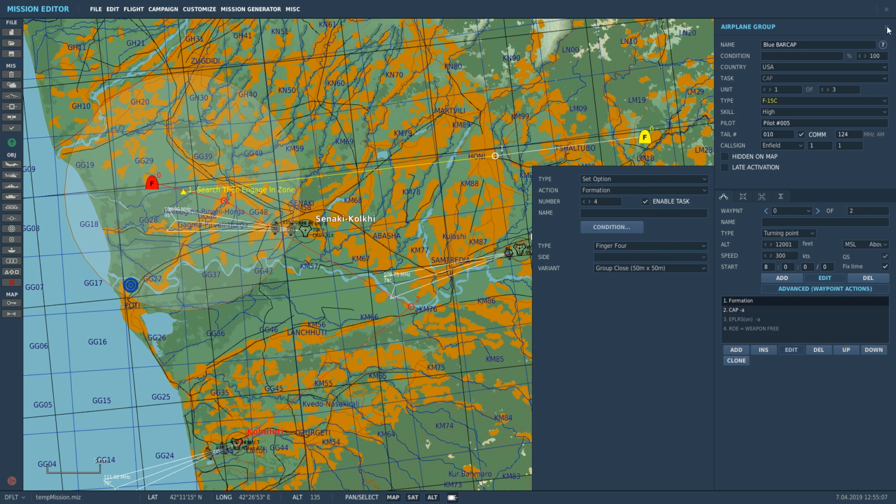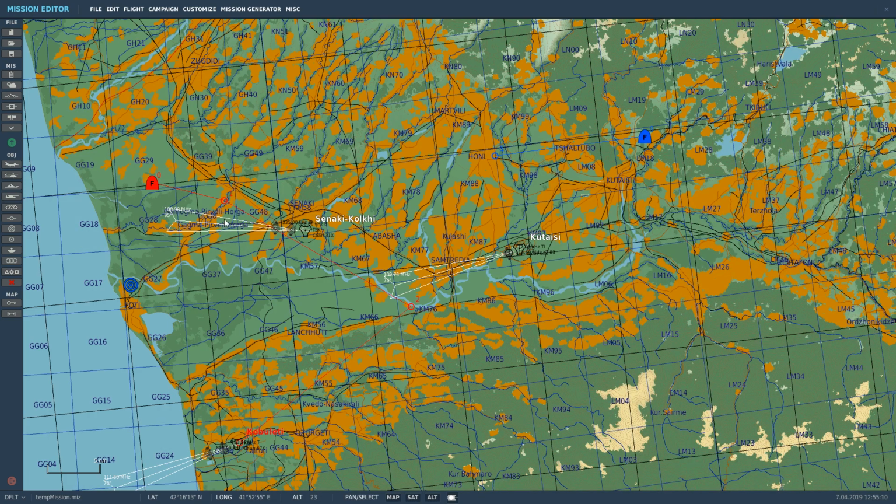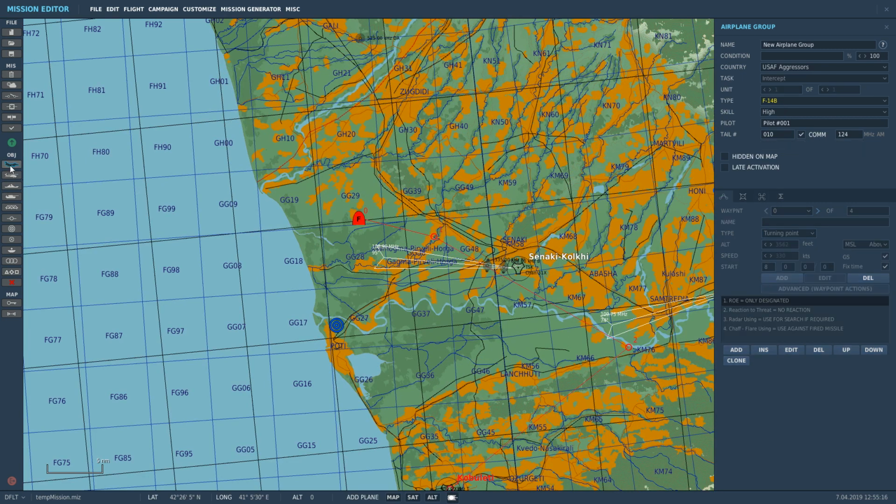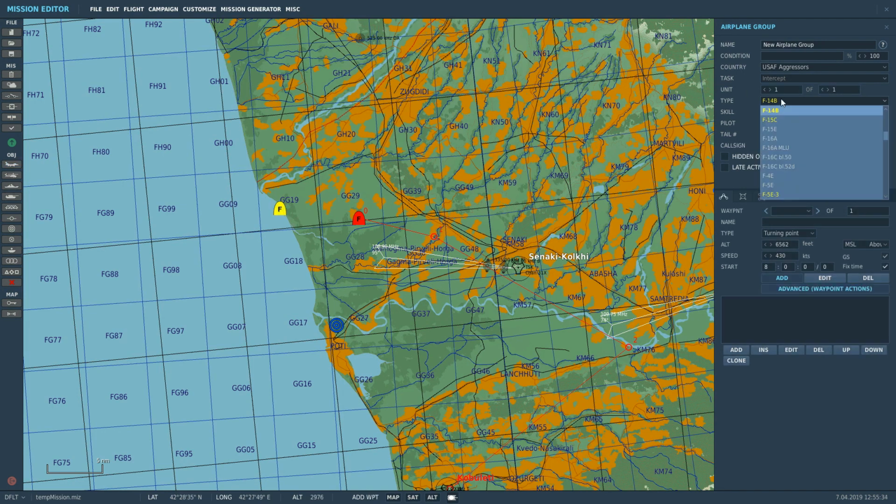Okay, so what I want to do for that. And next, these guys are going to want to have some escort, aren't they? So let's give them some escort. New plane group. It is going to be a MiG-29S. It's going to be high intelligence. It's going to be red escort. Don't want any of this, so we'll just carry on.